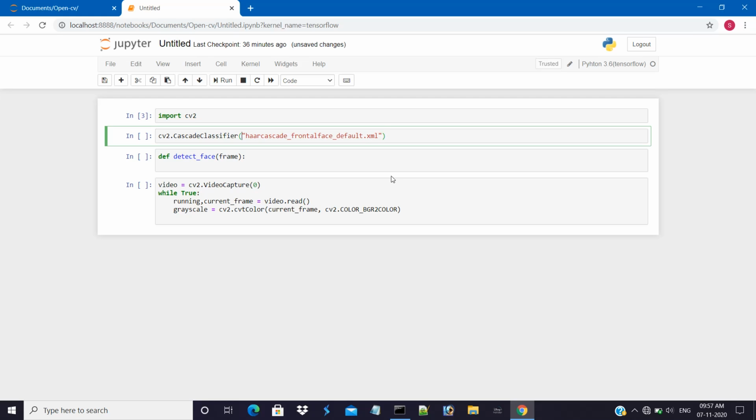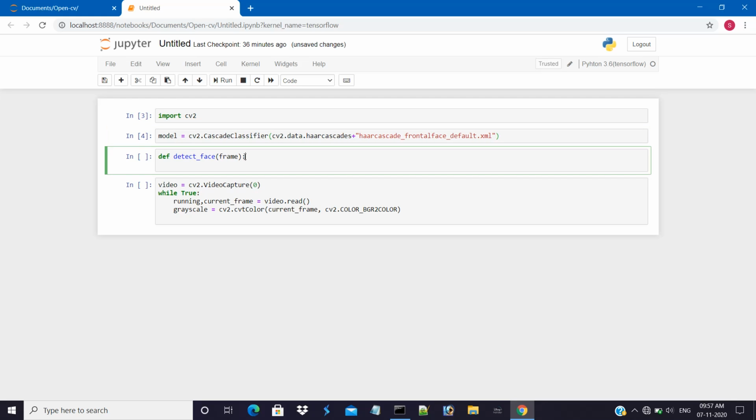We have to add the path also. Since it is present in cv2.data.haarcascades, we have to add this to the path. So now we have fetched the model and we have to store it somewhere. We can store this in model. It has run successfully, so no error has occurred.